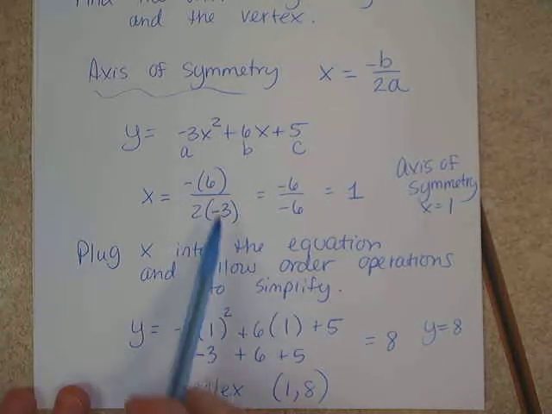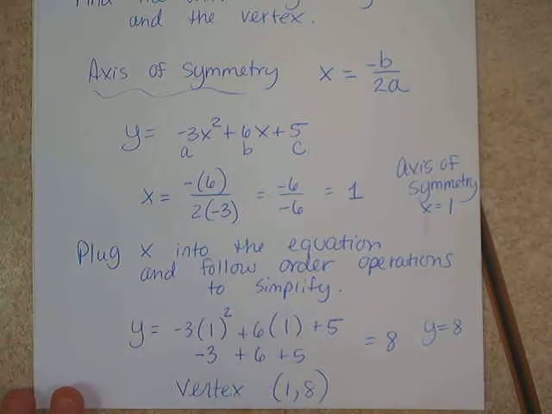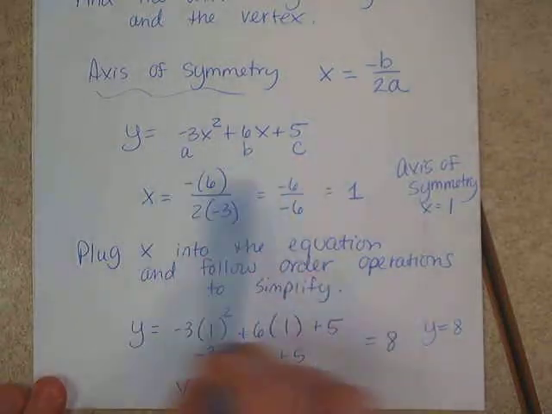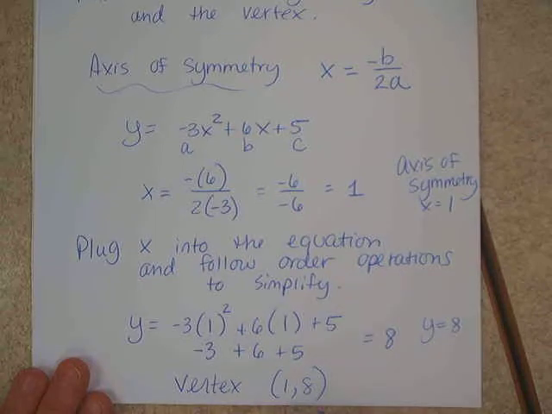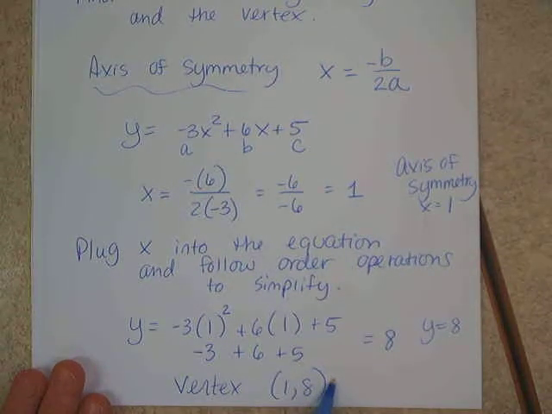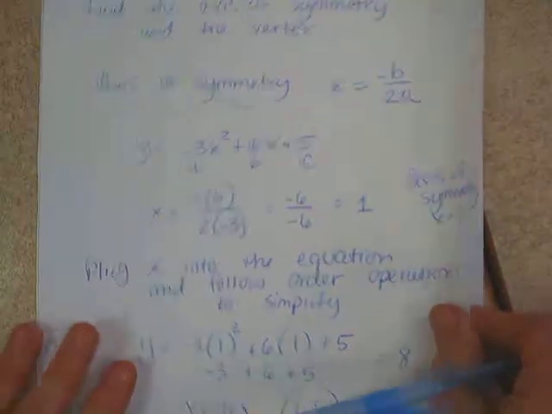Now go back up to your original equation. Do you see 1, 8 in that equation anywhere? That should tell you you're not going to be able to look at the equation and know where that vertex is. Your horizontal and your vertical shift still happen, but they don't look like this, okay? So we just graph those points?